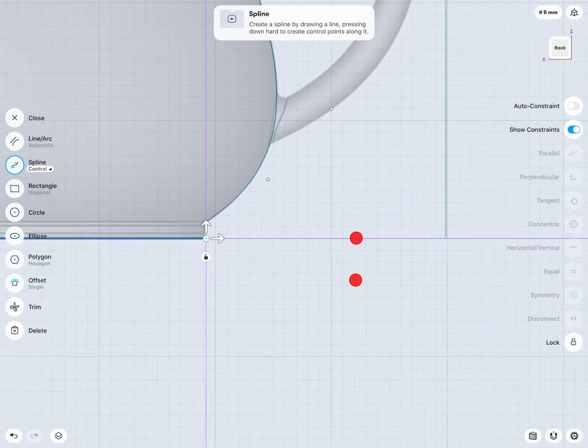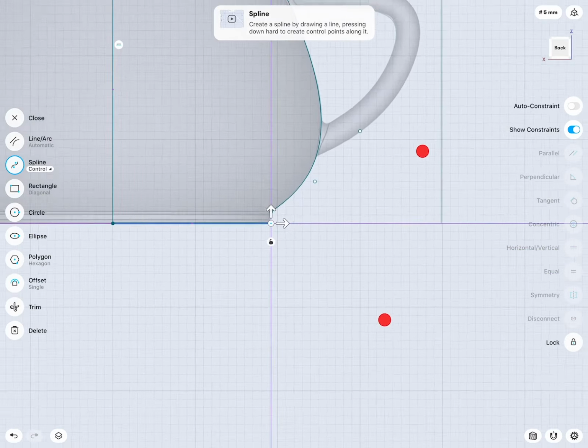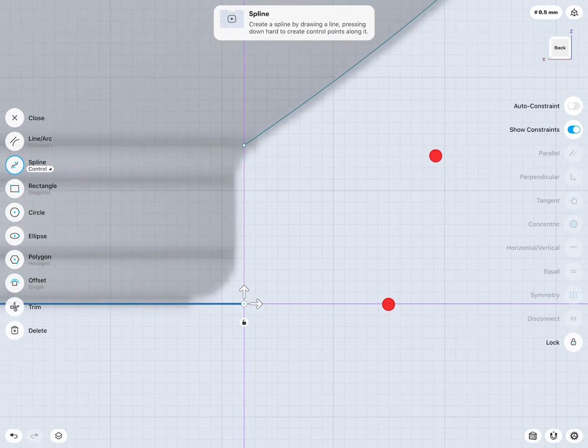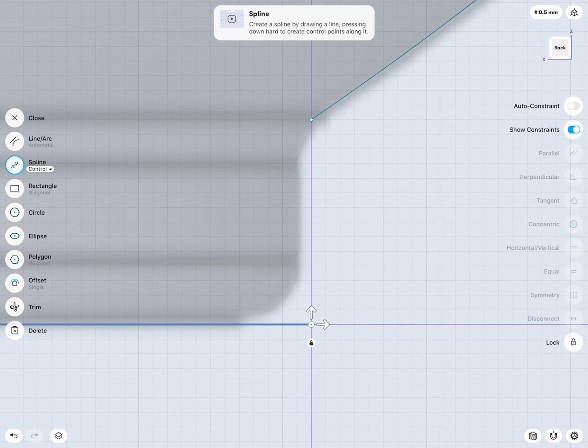What's really nice about Shapr's grid is that when you zoom out or zoom in, the grid gets adaptively finer and finer. And look at this, this point got lined up right under the end point of the spline.